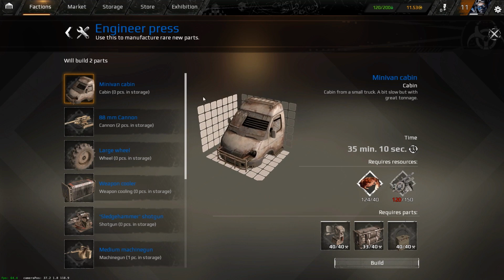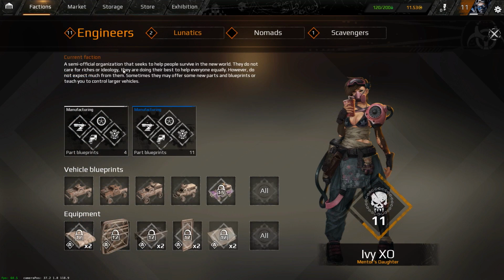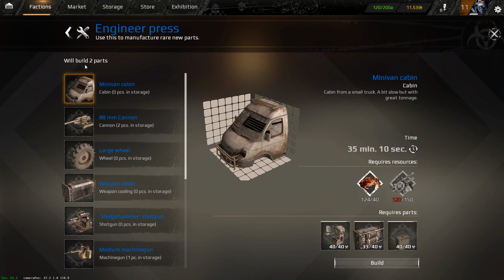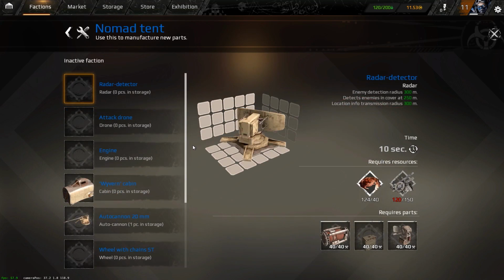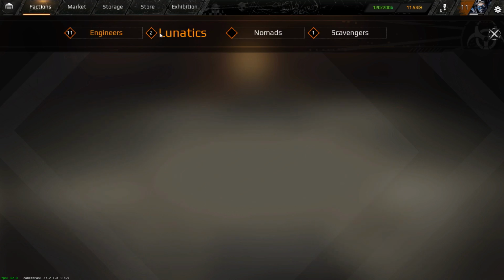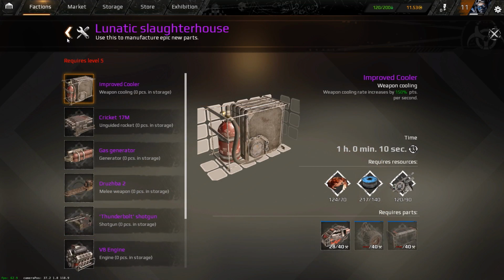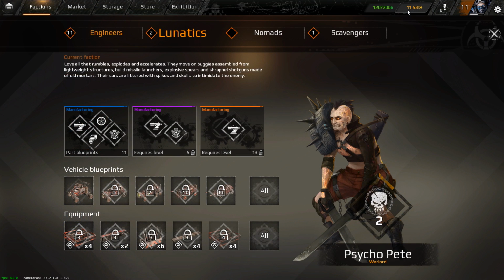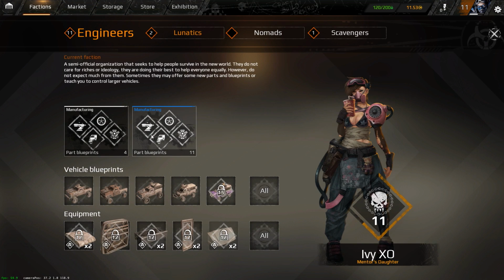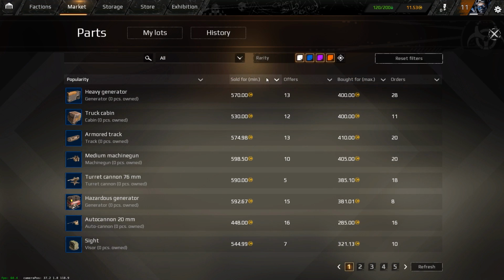Now, when you craft it, bearing in mind the workbench will require rental. I don't have that one active at the moment, but you can see where it says it will build a certain number of parts. That's because you're spending this premium currency to rent the bench. But if you're selling these parts, it's going to pay for itself in the long run. So let's have a look back at the market again.